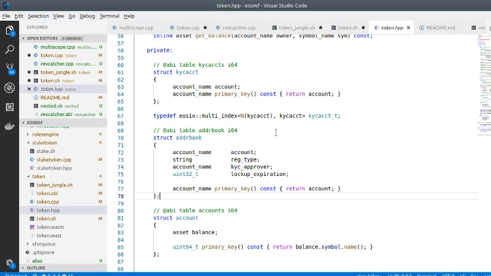I've also added in a KYC Approver, in the sense of KYC Approve, so that the person has to be in the address book, and they have to be KYC approved.